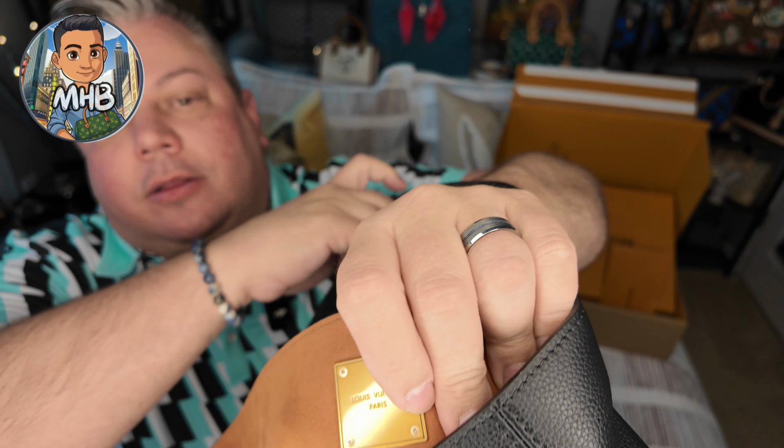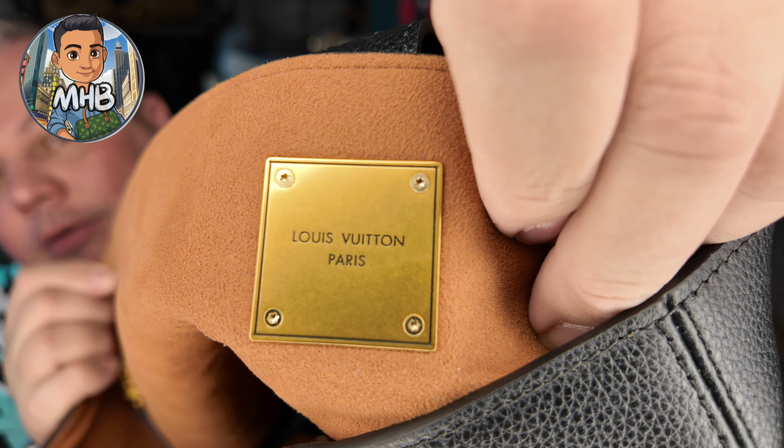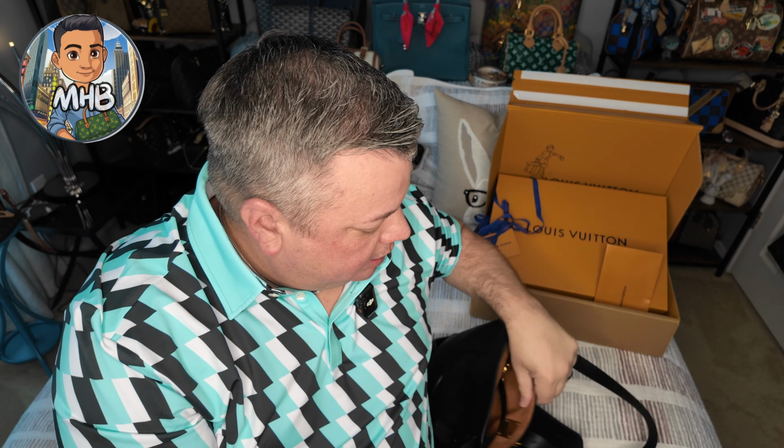Let me get that strap out of the way. There's the plaque on the inside there, Louis Vuitton on that as well, Paris. Just look at that interior, the very, very nice suede that it comes in, super soft. Then you do have a D-ring on this side that attaches, and it has a little pouch that comes with it. Let me show you the pouch.